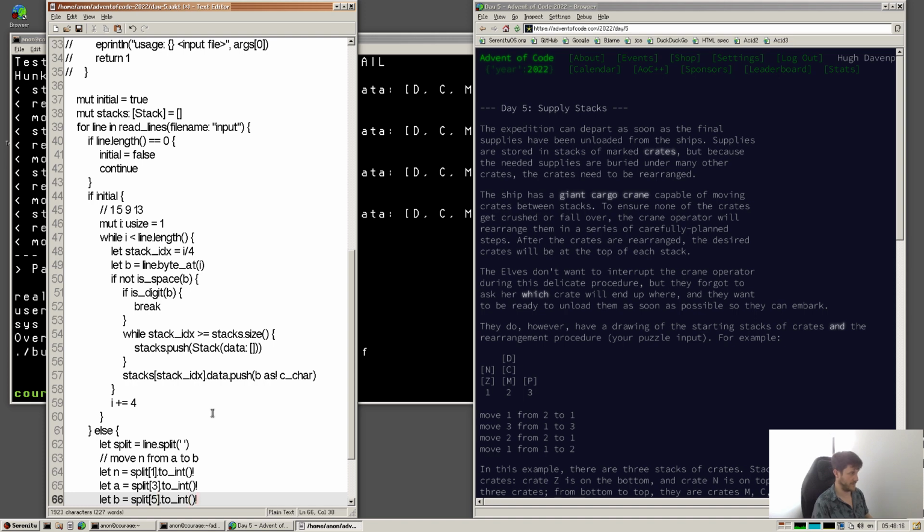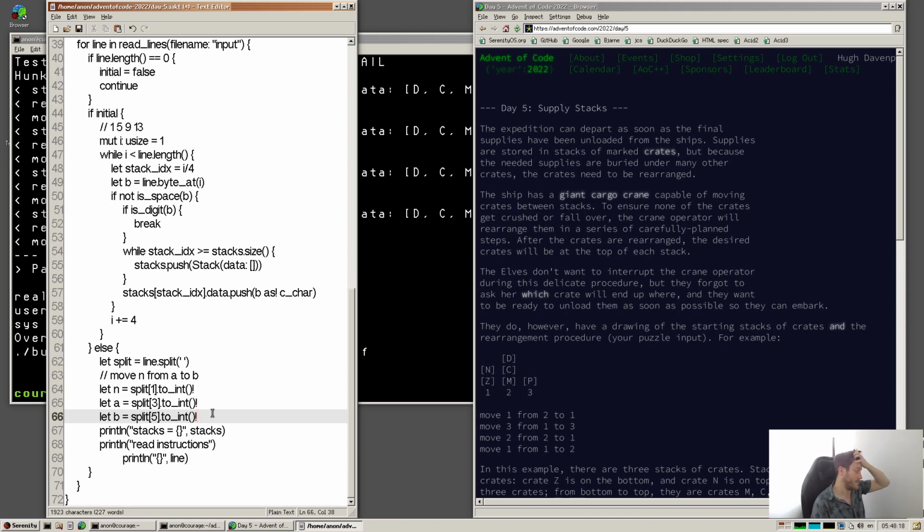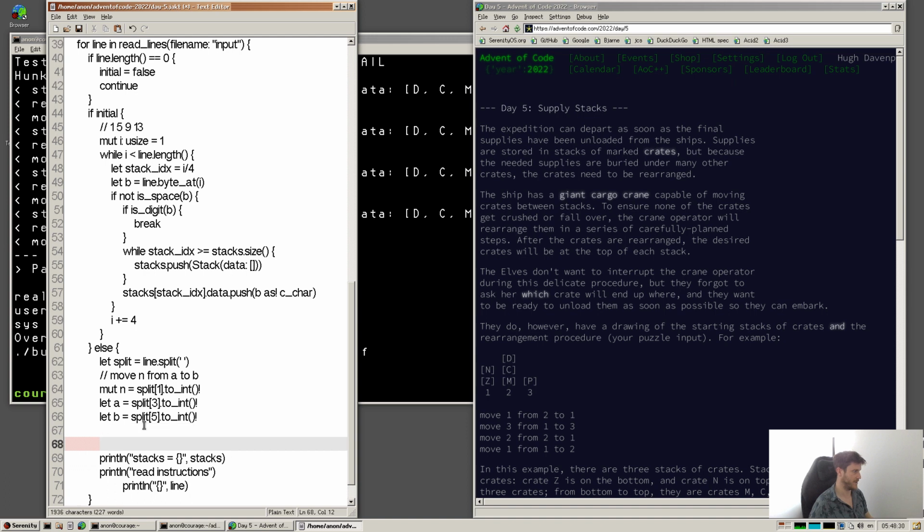Right, so now we have our a, b, and what we could probably do is make n mutable, and then while n is greater than 0, do a move operation.